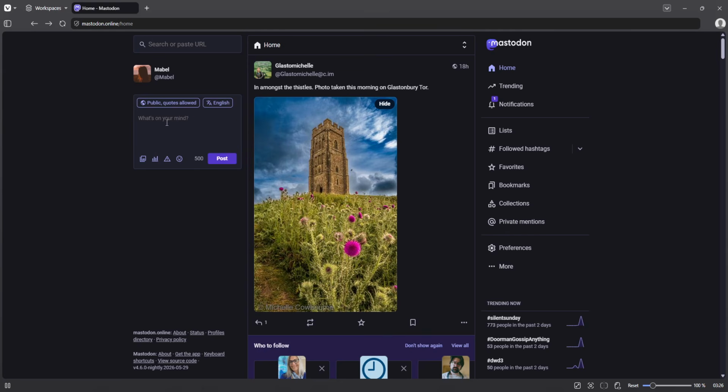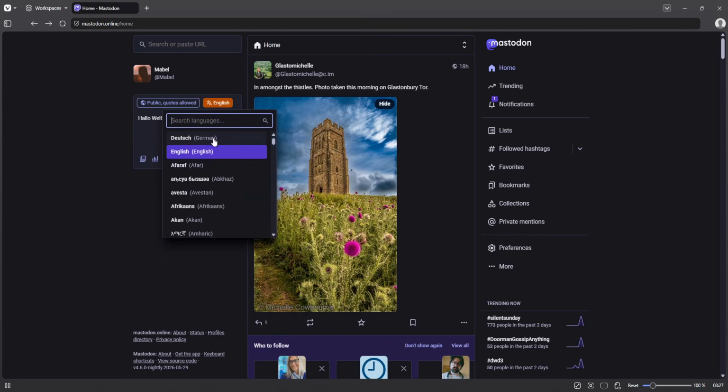Now, we do have a feature that if you start typing in a language that is not selected, for example, if I type in German, Hallo Welt, guten Tag, meine Freunde, this button will appear yellow, and if I click on it, you will see that German appears at the top because the application has detected that you're writing German. It is not 100% sure that it's German because it's not a very accurate algorithm. It cannot know for sure what you're doing, but it suspects that it's German and it's suggesting that maybe that's the language you want to select.